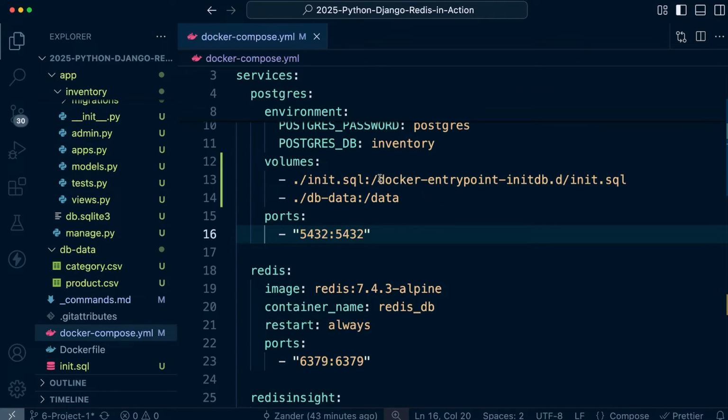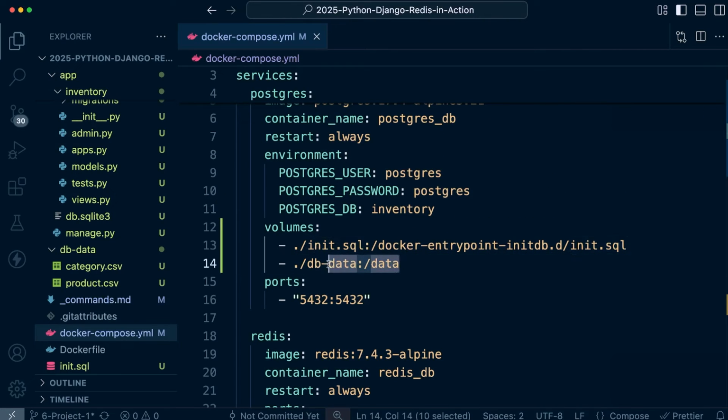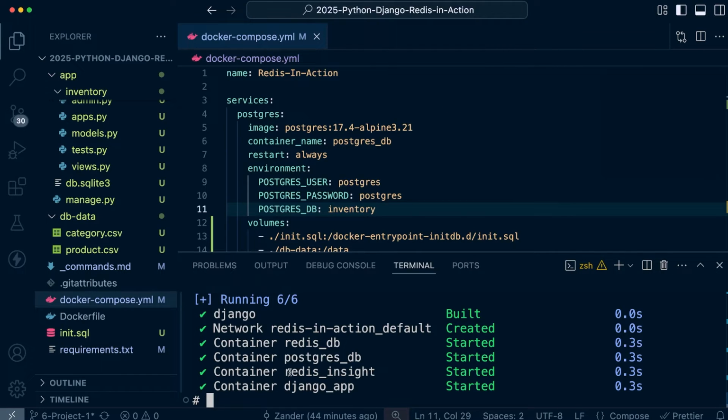So here, notice there is a special entry point. Now this is a special location which Postgres looks for when it first initializes. So any scripts we put in that folder will automatically be run. So we simply place our initialization file inside of this folder on the container, so therefore it is run on the initialization stage. And then of course, like I said, we've mapped across our data to make that available so that we can insert it into our database. So let's just test to make sure that this works.